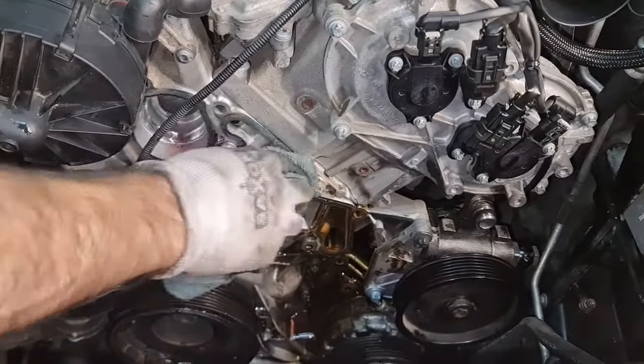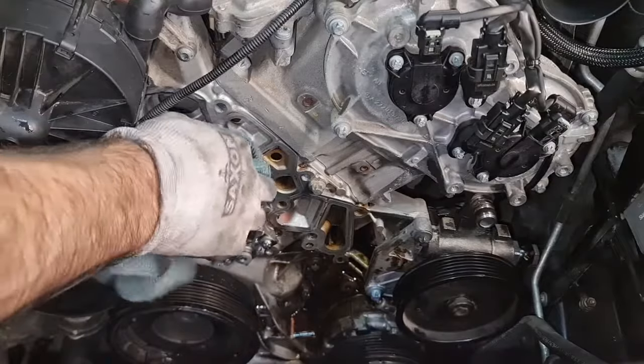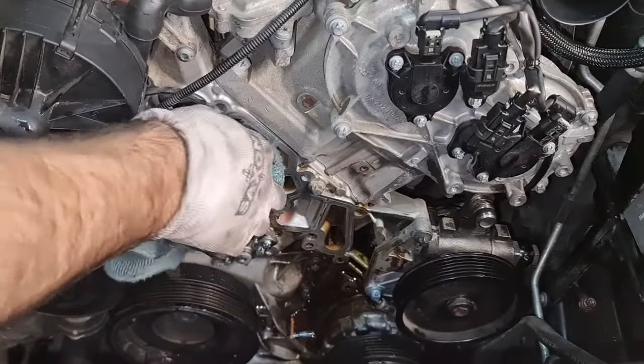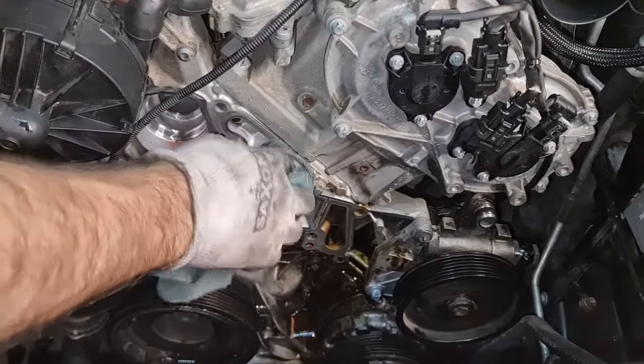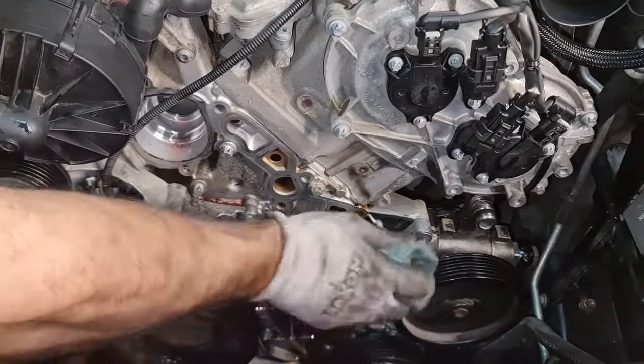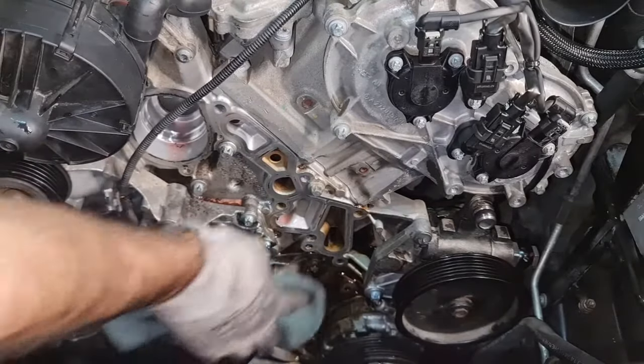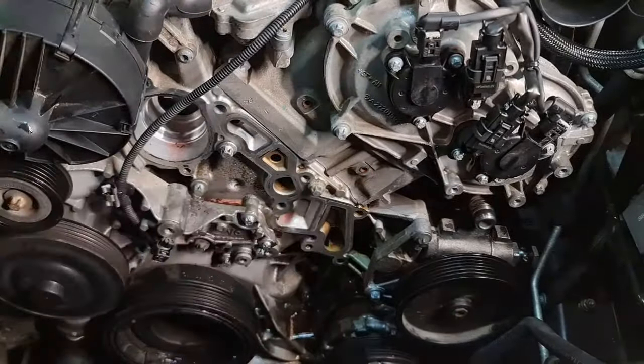It's finally out. Of course, if you do not clean up properly, you will have the remaining gaskets and seals stuck to the block. And that means a problematic issue with upcoming leaks.